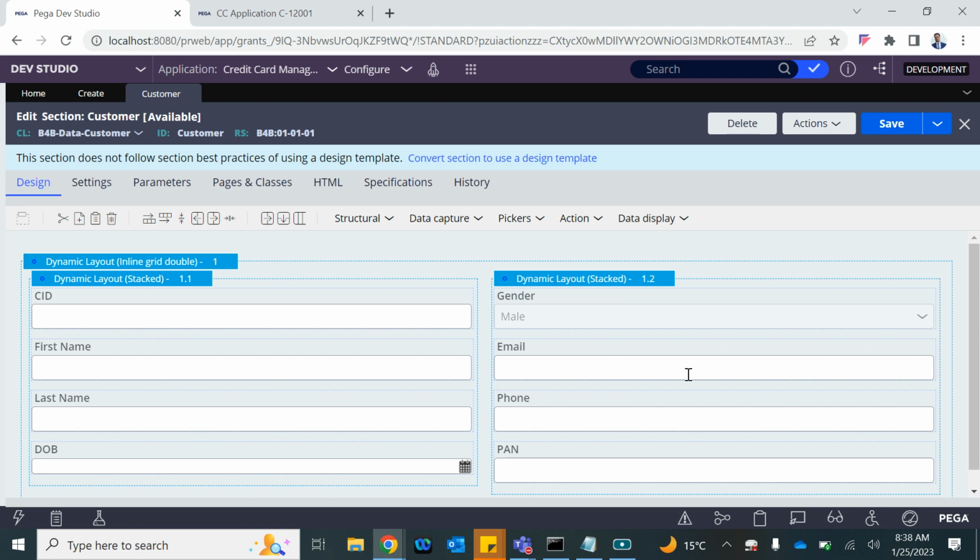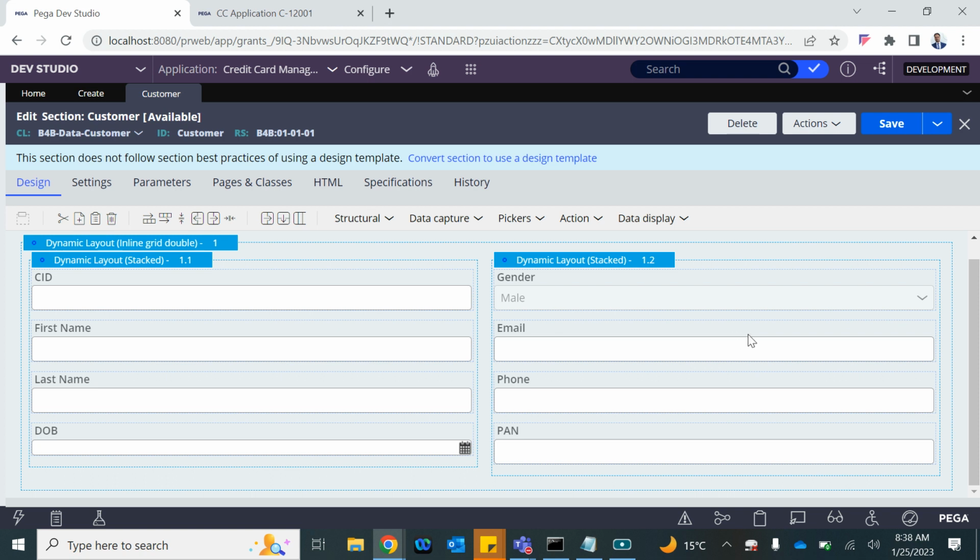Okay, so under the full section editor mode, you see you have a different view. Those templates and everything are gone. The right hand side panel for picking up the control and configuring or reconfiguring a control is all gone. All you see is something called dynamic layout, something like this we are going to learn.